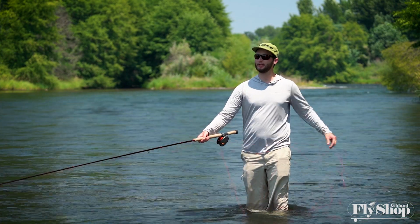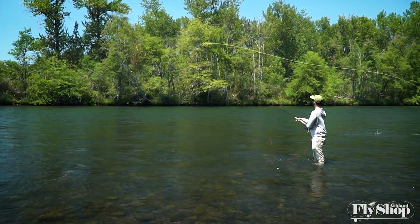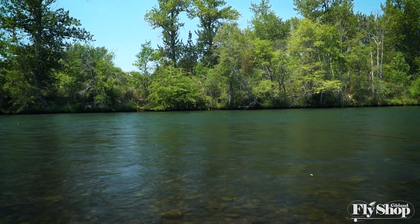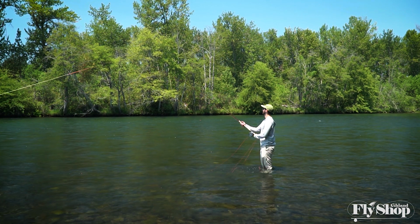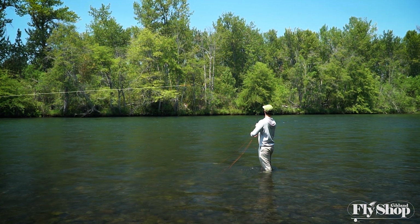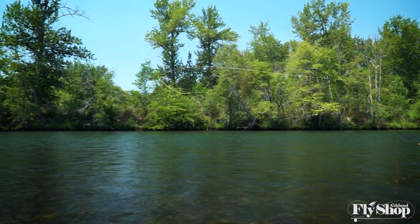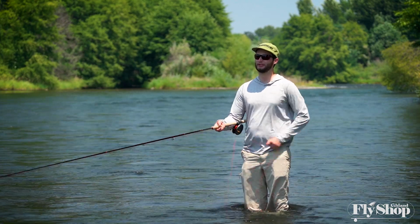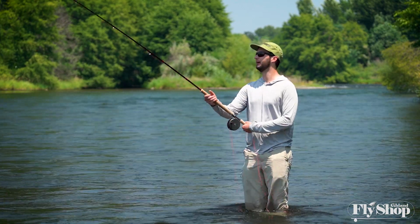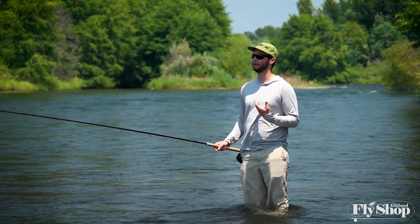Where the Scandi lines kind of pick up where the SKAGIT lines leave off is in what we call the airborne casts, like the single spey that I just did. It's the family of casts where the force of the cast is generated by pulling the line through the air as opposed to ripping it off the water. And they're just a super fun family of casts to learn. Really effective and efficient casts for fishing.